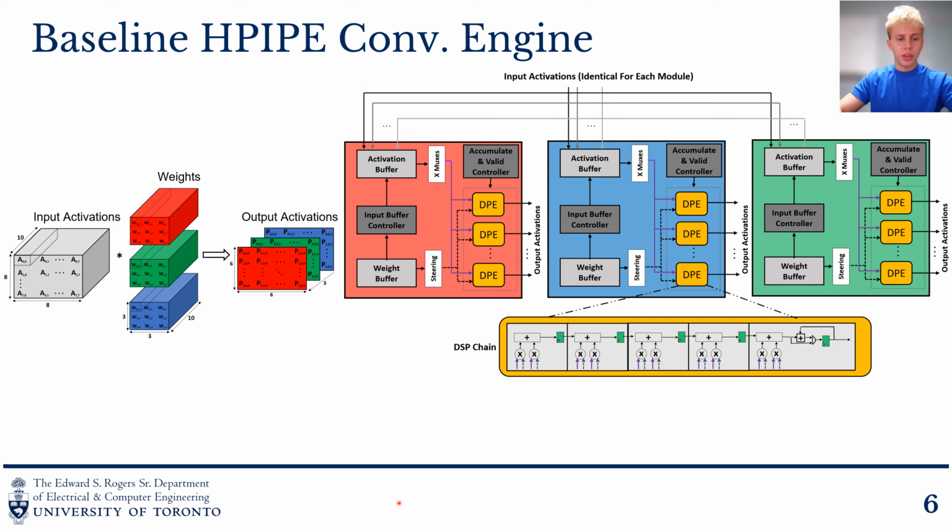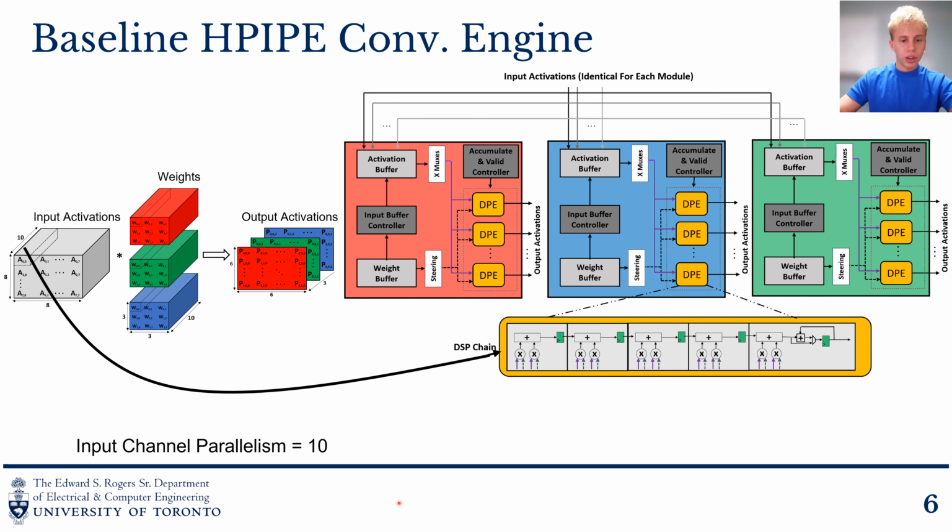There are three different types of parallelism you could take advantage of here in HPIPE. The first is called input channel parallelism, and this can be tailored in our compiler. In this case, the maximum it can be set to is 10. This is the number of input channels we are multiplying against the filters in the same cycle. To achieve the maximum parallelism of 10, we instantiate a chain of 5 DSP blocks here, so 10 multipliers total. These are chained in an FPGA column. We're multiplying our inputs and then cascading the results down the chain and accumulating them.